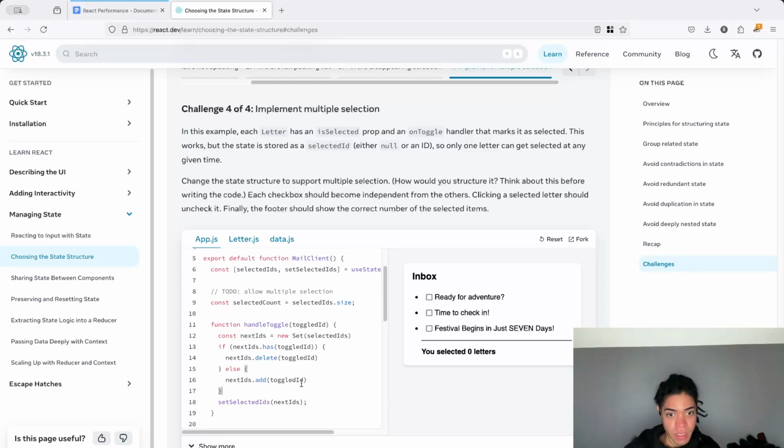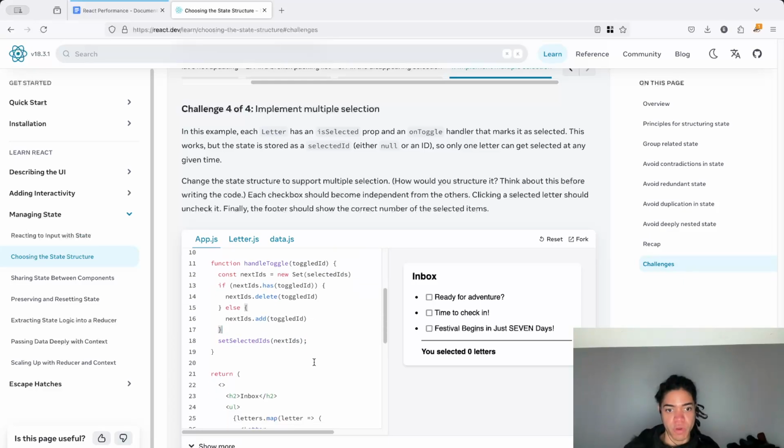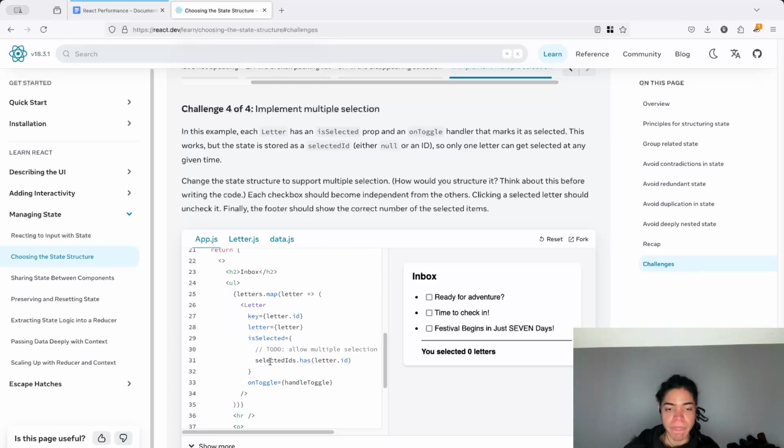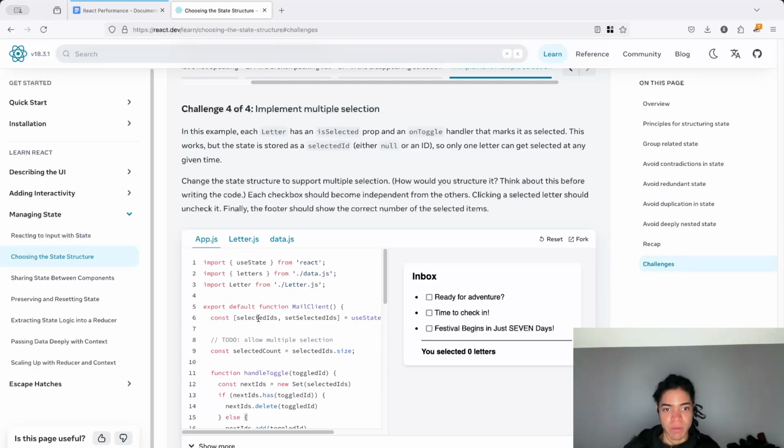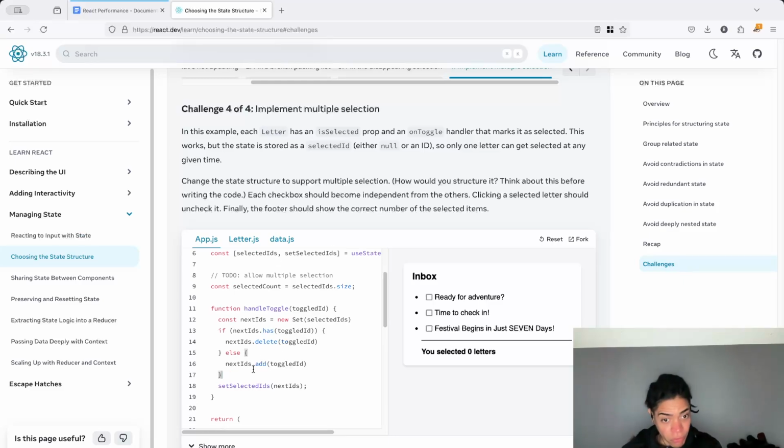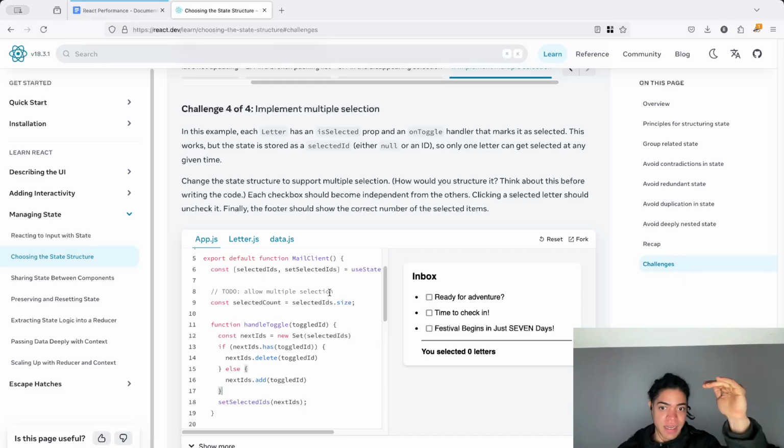If not, all right, then set the ID for that, which means that when it renders this, on the next render, you are now going to have it.